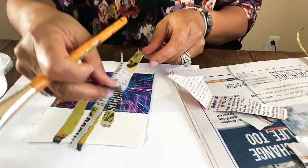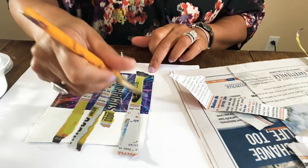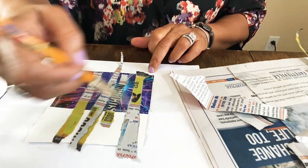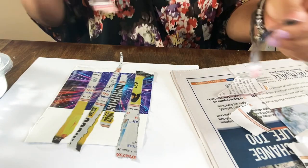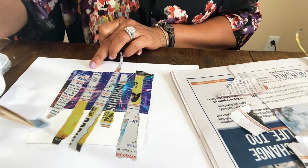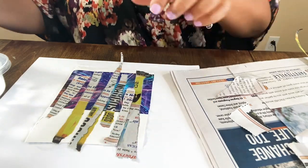I love how it looks newspaper-y — you know how you see those mystery shows where someone is doing little cut-out newspaper strips trying to blackmail somebody? That's kind of what this reminds me of! I'm just totally kidding — I would not do that! So we're going to lay these down. This is so therapeutic.